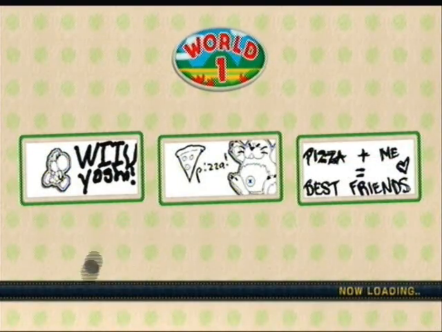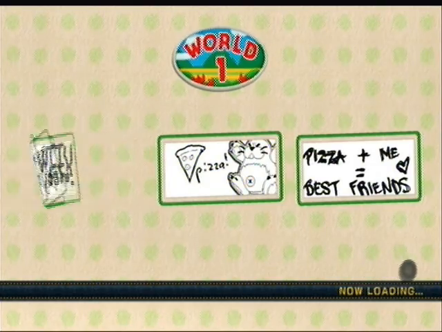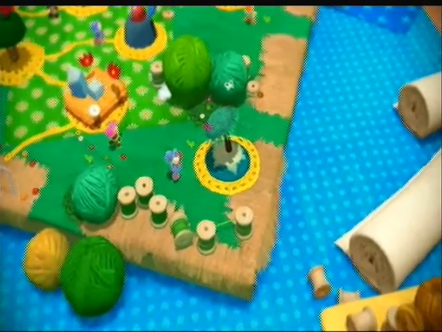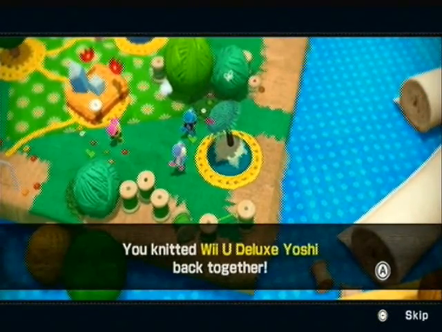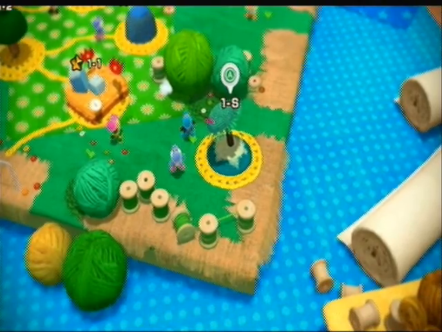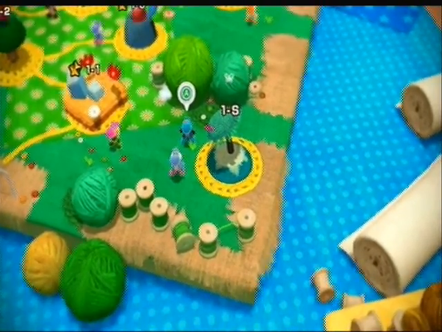Okay, so now that we got all 5 woos, you should know by now, every time you collect all 5 wools in each level, you unlock another Yoshi. And with that, recognize the color? We've knitted the Wii U Deluxe Yoshi. Now, some of you guys may see that Wii U Deluxe Yoshi on Nintendo Capri Sun's thumbnail this Let's Play. But yeah, we unlocked the Wii U Deluxe Yoshi.